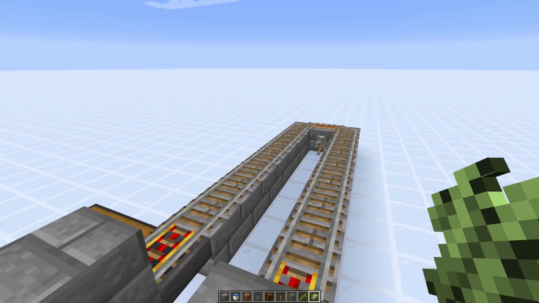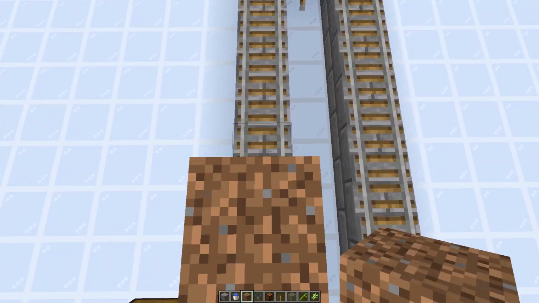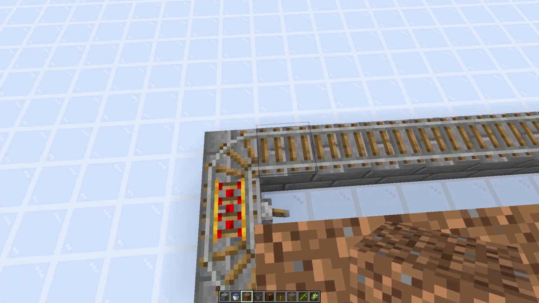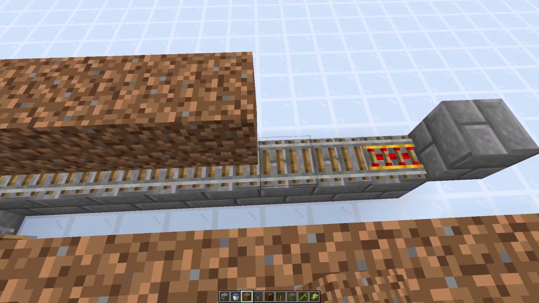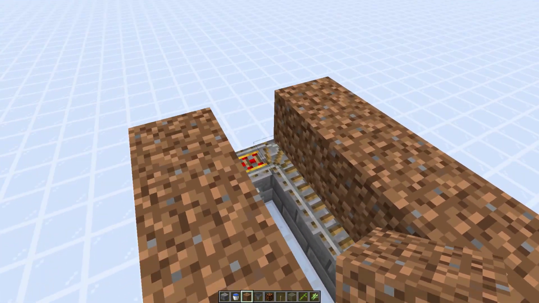Now that the minecart rail has been set up, we can go ahead and plant our crops here. So go ahead and get your dirt and place down one dirt on top of each of these rails right here. You don't need to put dirt on top of the curved rails going around, but you certainly want to put dirt on this side as well. On top of this dirt is where we're going to put our bamboo and sugarcane.